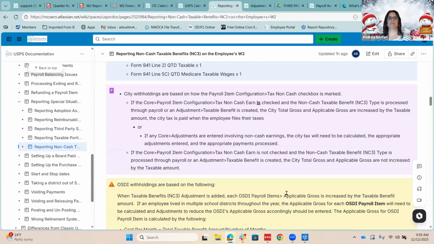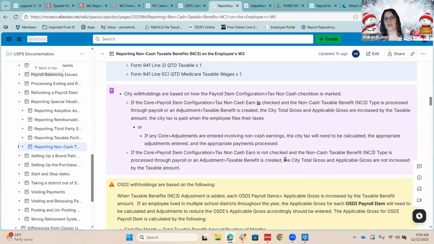Again, city tax. If city tax needs to be withheld on that, the amount will need to be figured out. If the employee pays their city tax on their own, then they can pay for that after the fact.